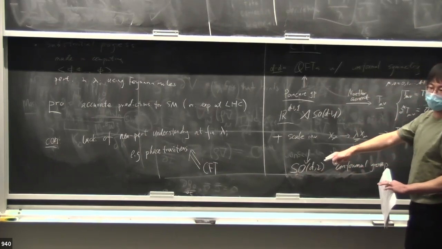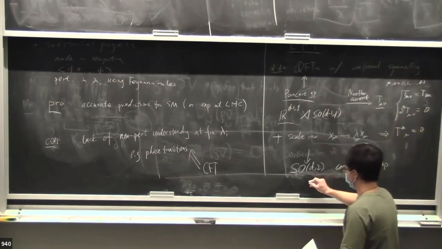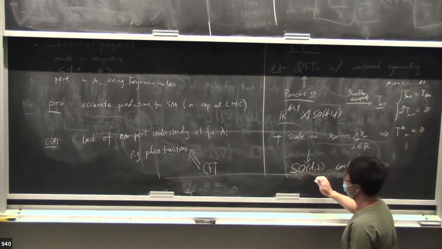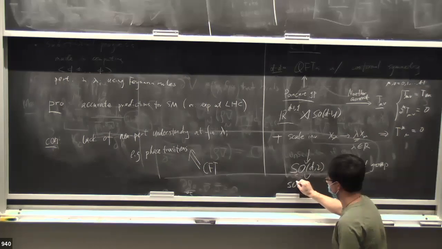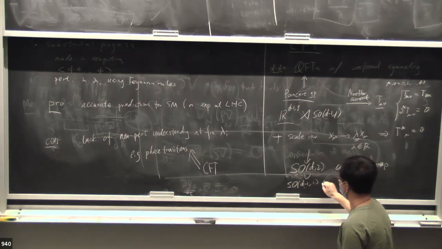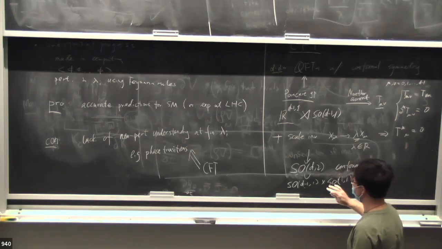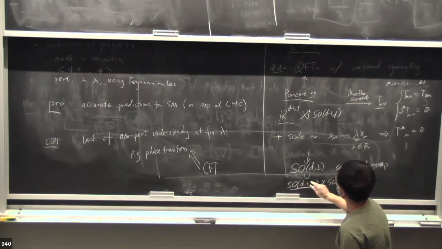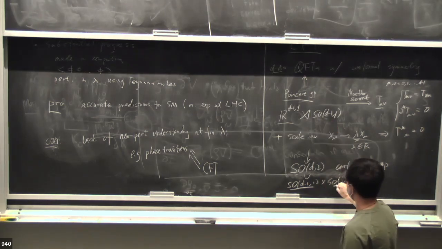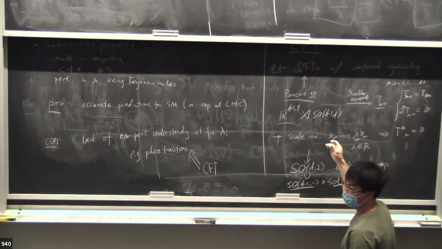So I will talk about it more, but maybe just to answer your question, there are various ways to think about this. If you think about it as containing the following maximal subgroup, when you split the D,2 into (D-1,1) and (1,1). If you split it this way, this is precisely the Lorentz group, and this is the scaling symmetry, which is also known as the dilatation symmetry I was talking about. They commute.